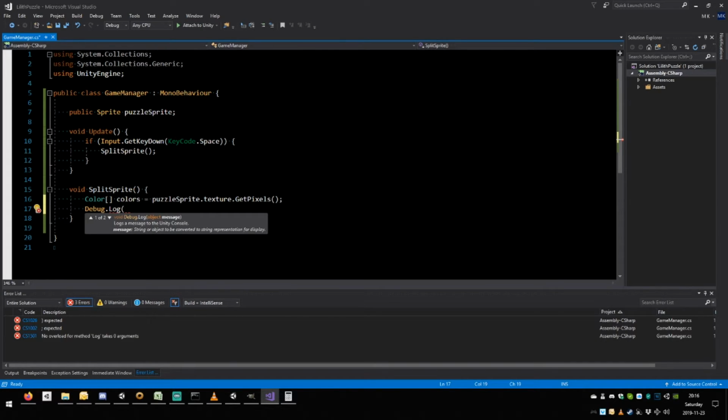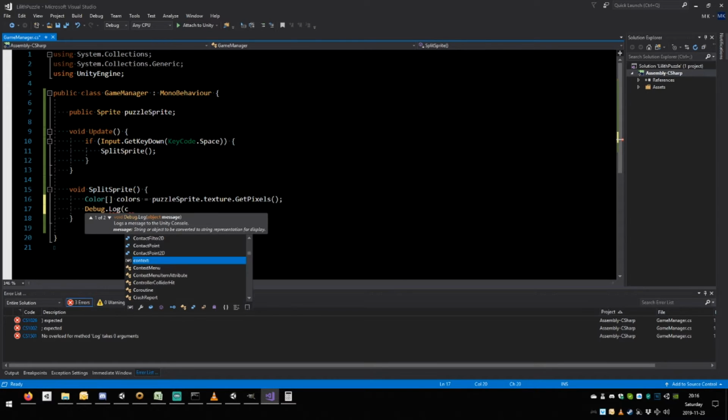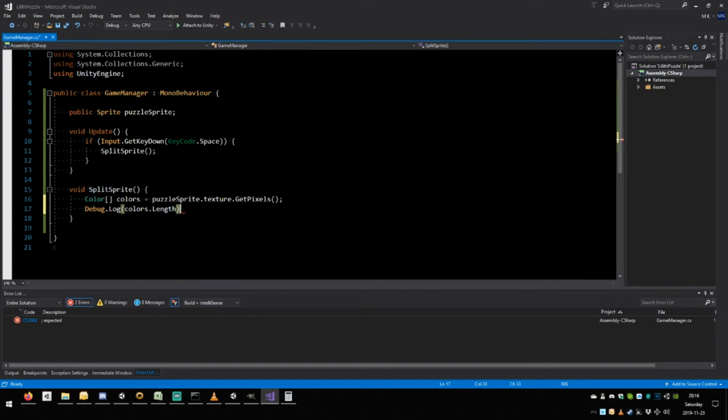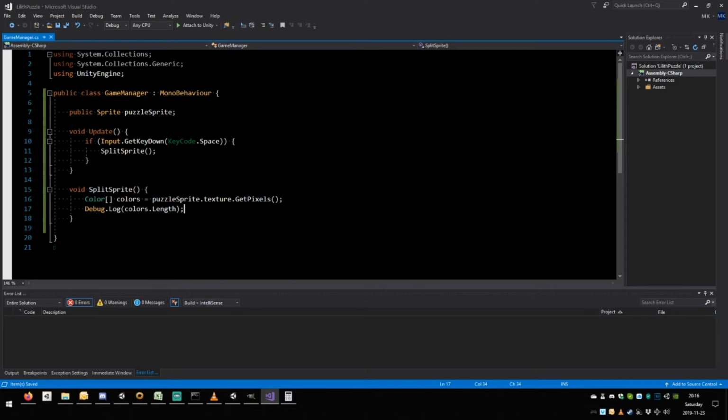Now colors dot length, it's already there. Close a round, semicolon, save.